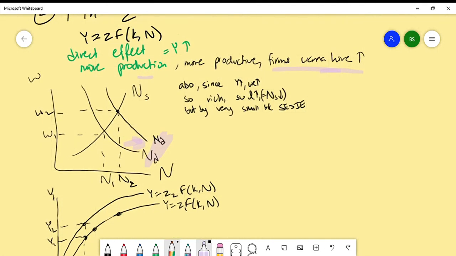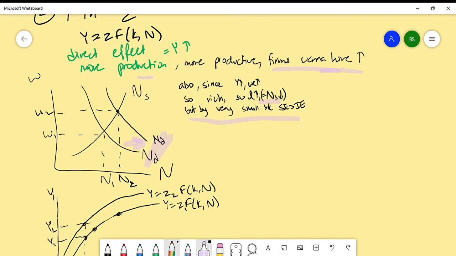And there's also another smaller effect. And again, this is a small effect, so I don't really know when it's a really small effect that you don't show on the graph and when it's a somewhat slight effect. So the direct effect is at this, and there's also the fact that if the whole world is just more productive, I might be like, oh, I'm richer, so I might work less, and labor supply will fall, but only by a small amount. It's very small because the substitution effect is greater than the income effect, so it's sort of negligible. And also it's a secondary effect, not a direct effect, so who cares really?